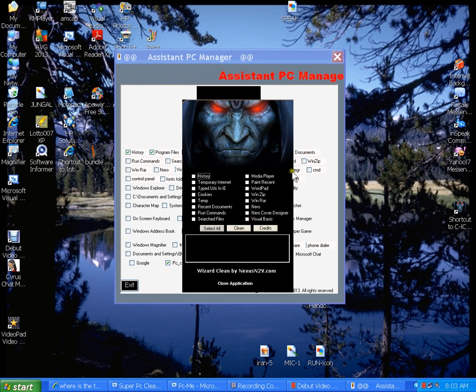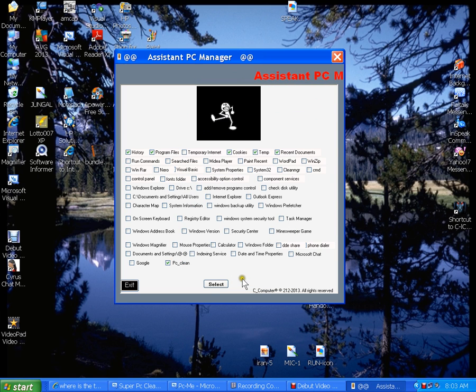This comes up and we say select all: temporary, recent, WinRAR, media players and temporary internet histories. So you say select all, it is selected here, and we say clean, and down the bottom it shows you cleaned, and you say close the application, it is gone.